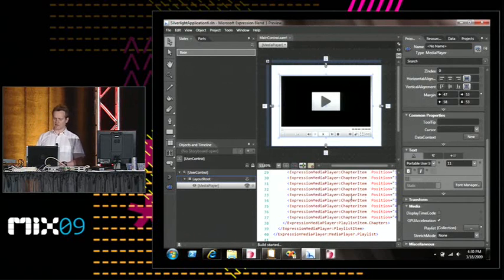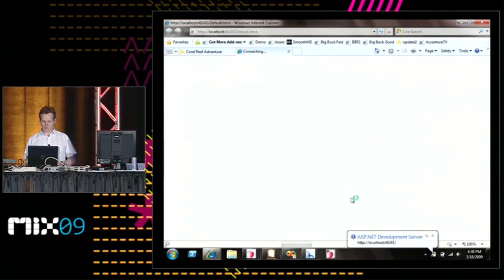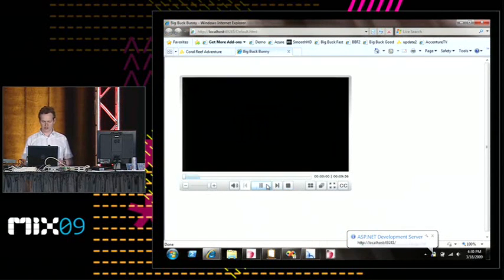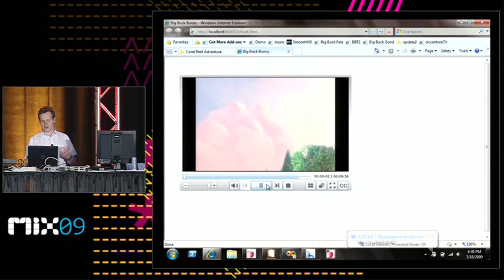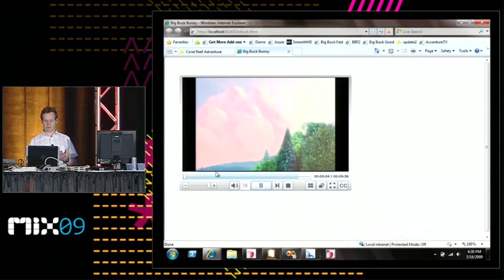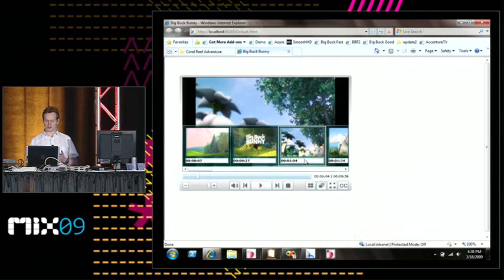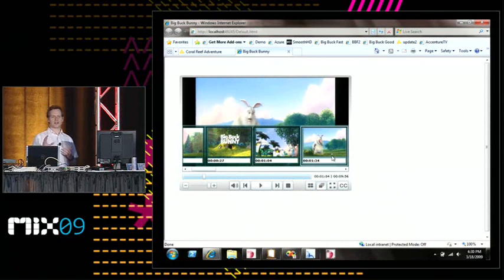So we can pretty much hit F5 on this now, and it will run. With pretty much one line of XAML, I have a bootstrapped experience. I hit play, I see the download progress, I have a scrub bar and timers, and I even have my chapter points which I can seek to. So this is great, it's quick and easy, but it's not very customized, it's not very differentiated.